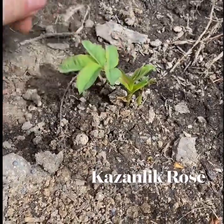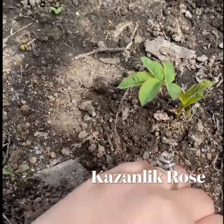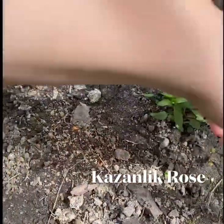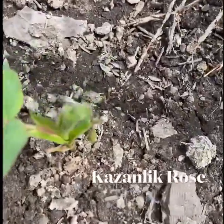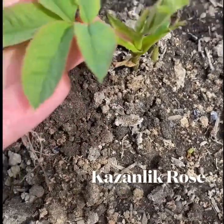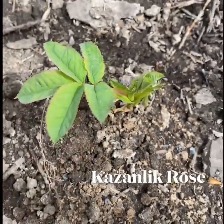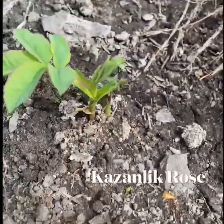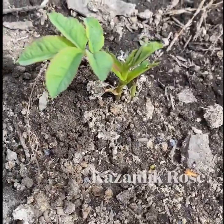Hello everyone, I'm new to roses and I would like to share my small collection. I have mostly David Austin roses but also a few others. This one is a damask rose — we planted it from a cutting in the fall. It's hardy down to zone four, can reach six to nine feet, should form rose hips in the fall, and I'm hoping to use it for its healing properties and experiment with the oil.